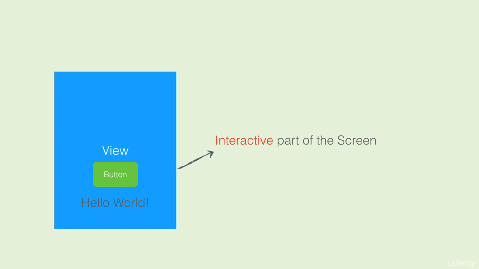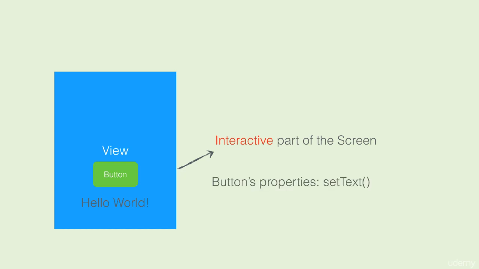A view is one of the most important Android building block components. It's a very important component because you'll see that pretty much everything, if not anything in Android, is one way or the other connected to the view class. The great thing about views is that they all have attributes and properties that we can change and or set.